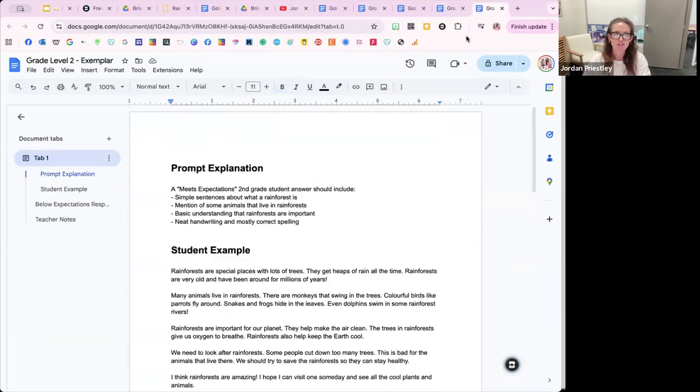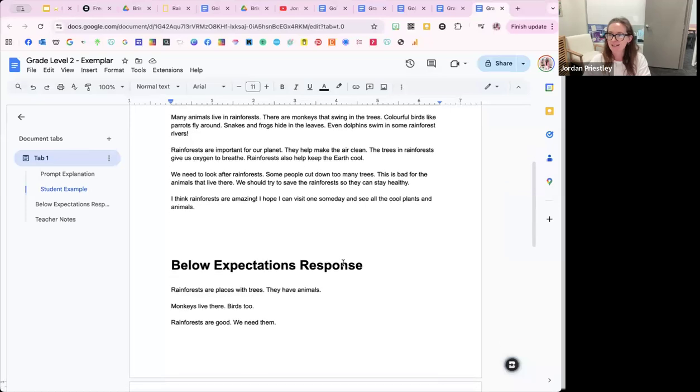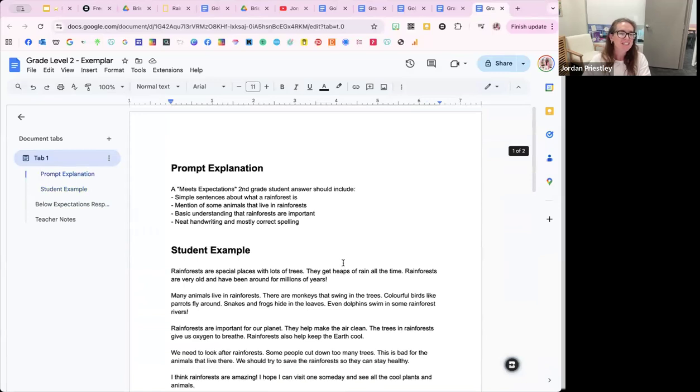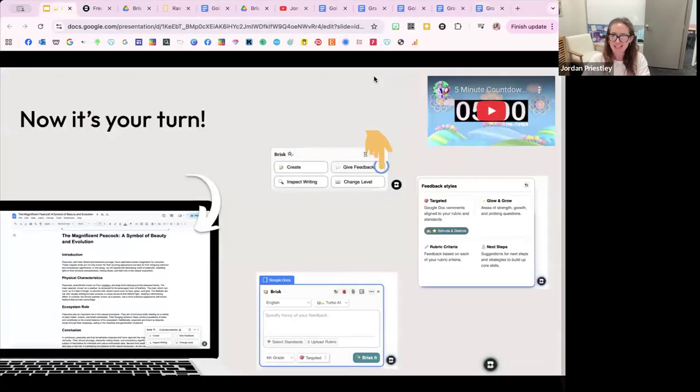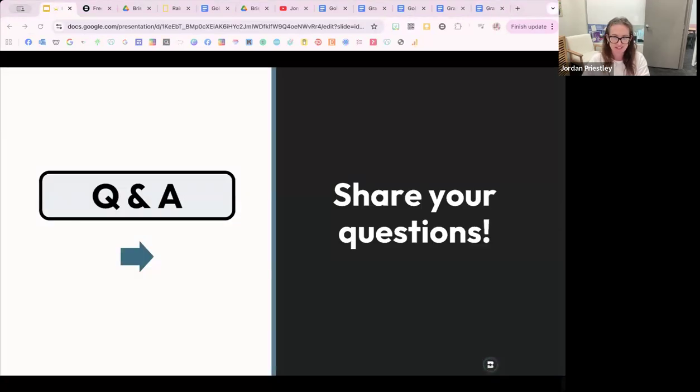Would love to hear if you tried anything exciting and you're happy to share, or if you're just like, oh, this is really cool. Please pop those in the chat. Would love to hear from you. Any questions? Any questions on any of those 3 tools there? Again, let's all just give it a go, try the tool, see a need, be like, yep, this will work, or it might not.